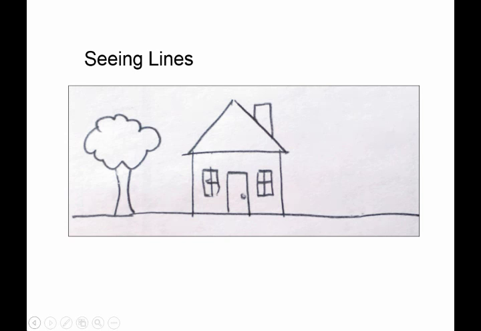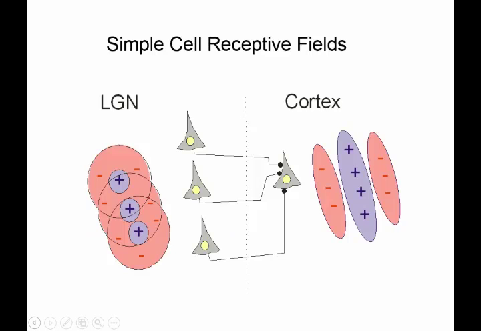So there's obviously a lot of experience involved in that, and a lot of neural processing involved as well. First of all, the task is to actually detect these lines. And here's something that we do understand for a change, because it's very easy to make up these receptive fields that we were talking about. Remember those, plus in the middle, minus at the outside. This comes from the cochlea, from the retina. We've got a few million of those, and we can play with them.